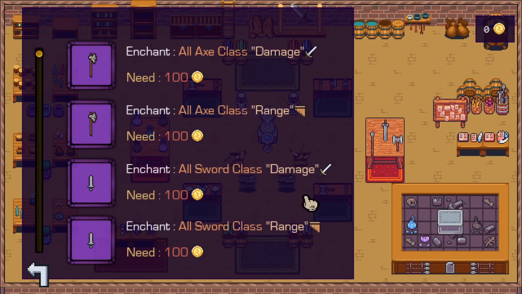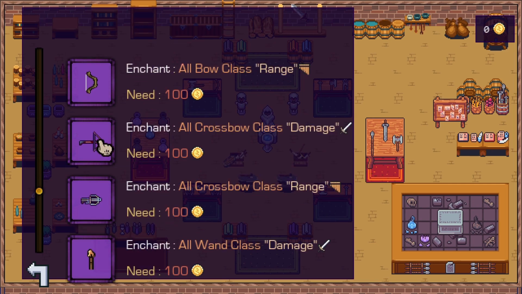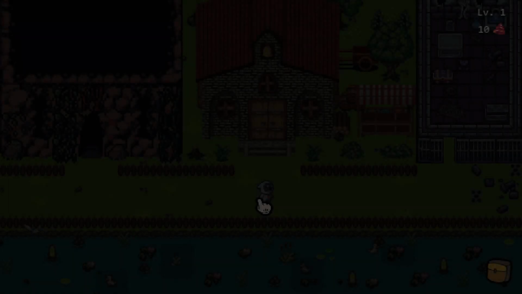We also have an enchanting room. If we would have some coins, we could start upgrading various weapons. So for example, we could get our crossbow either damage up, not entirely sure how much, and the range up. And the cost increases as you keep leveling the things. So we can do that.